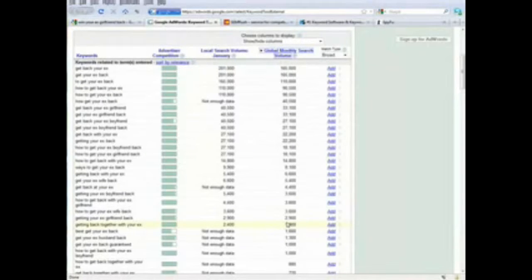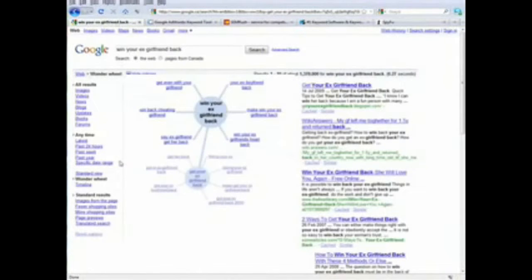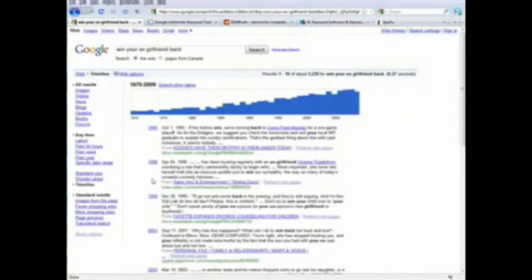That's why, when I'm analyzing a market, I also like to look at Google Insights to see the search trends. Another thing you can do, going back to Google and the different options they have, is their timeline. This as well gives you a general idea of the activity around this market. It's obviously going up. It's a little bit cyclical. It seems like it goes up.